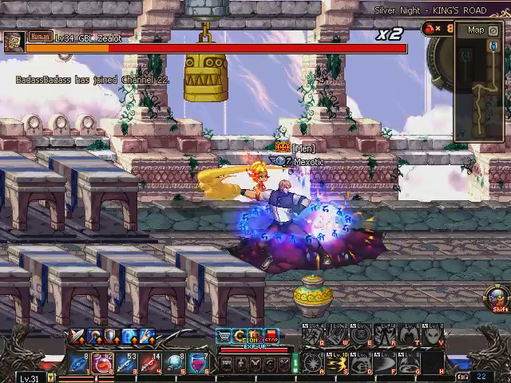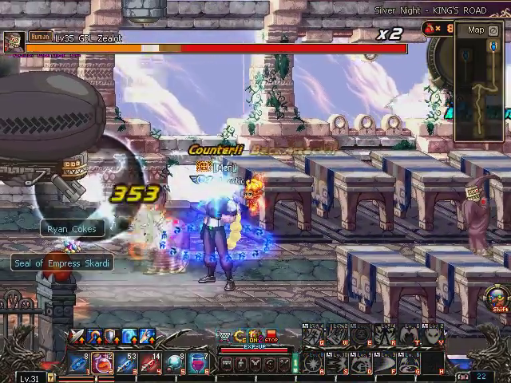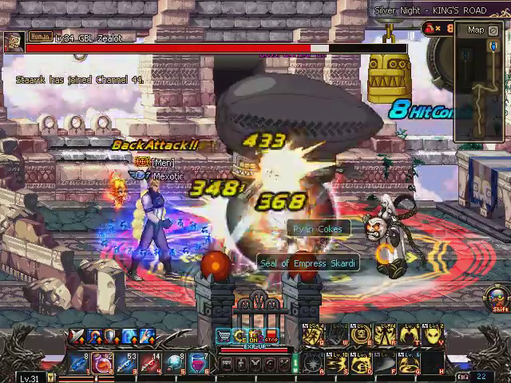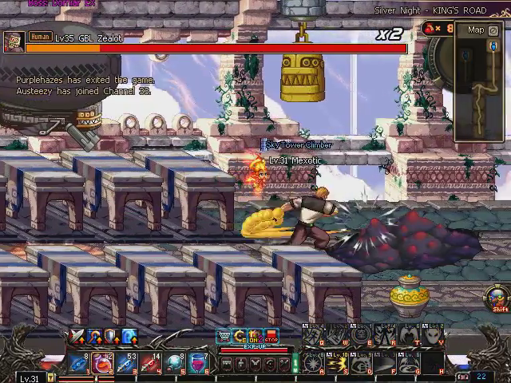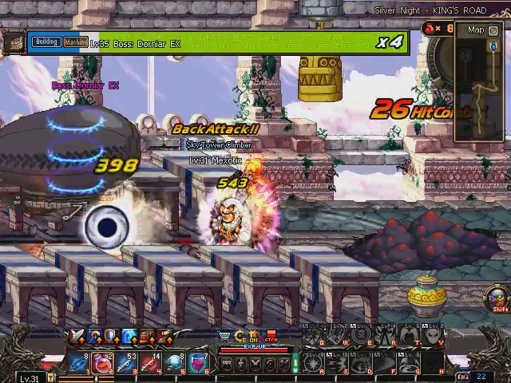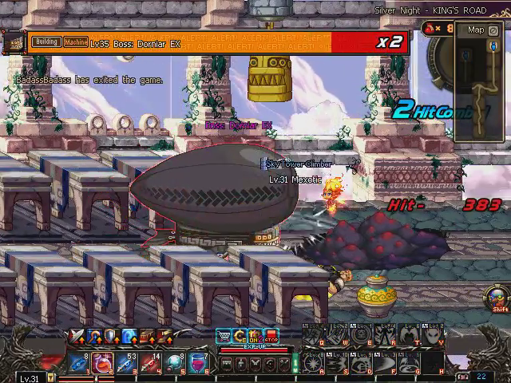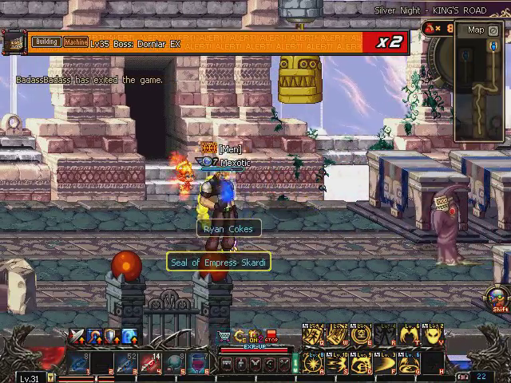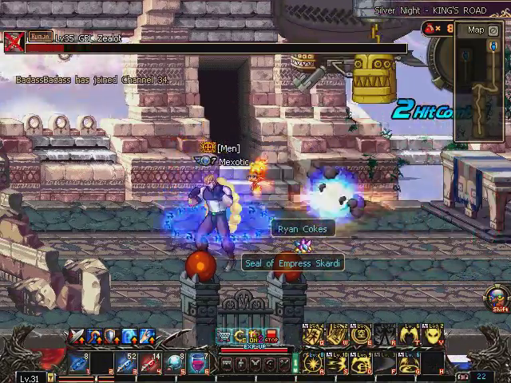I see Aura just came online. That's an interesting name. Okay, what's up with that? Why is he just sitting there? There we go, immobilized. That's going to be very helpful. Assuming I don't die. I would have been pagan. Come on. Why?